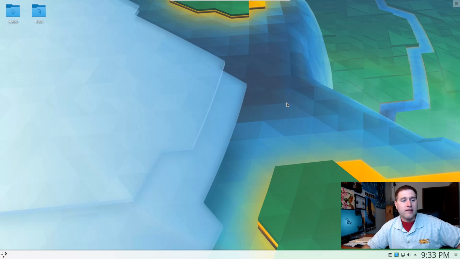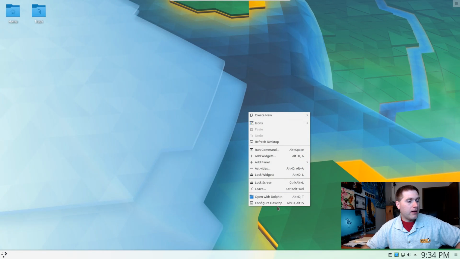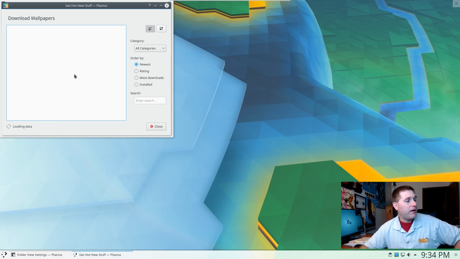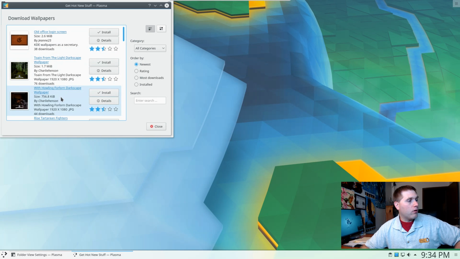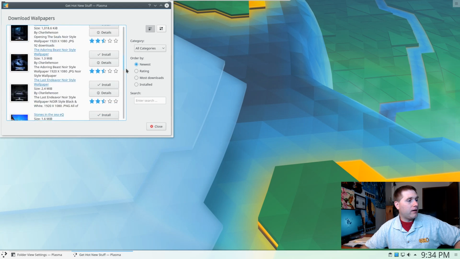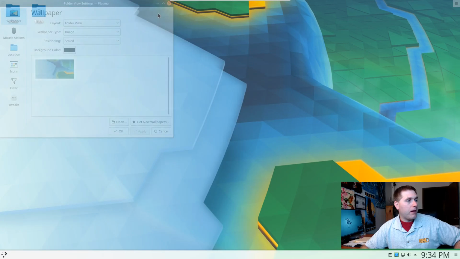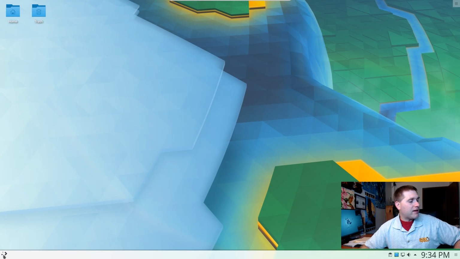I think one of the reasons it's so small is it doesn't come with pretty much any other theming options. So we can come down to configure the desktop here, and you can see we have one wallpaper available. But of course, KDE has the easy availability here to click on this button, and you can download more wallpapers from online. So if you already know what wallpapers you want to use, quick and easy, install them. If you want to look for something specific, you can come in here and look for better wallpapers, or you can just stick with the one wallpaper they give you. And that's actually pretty handy.